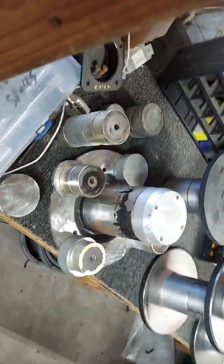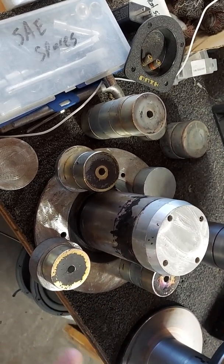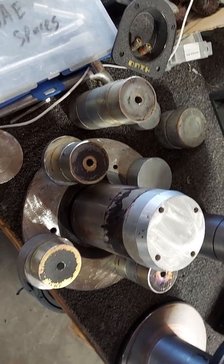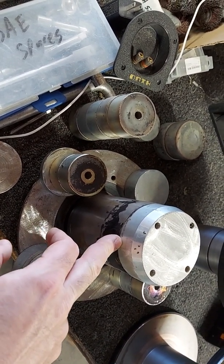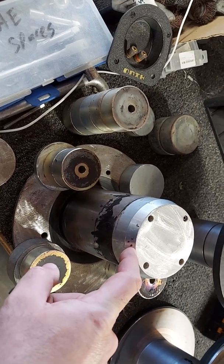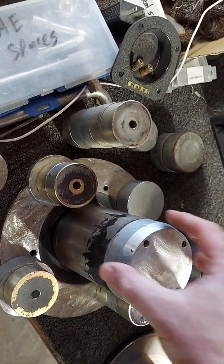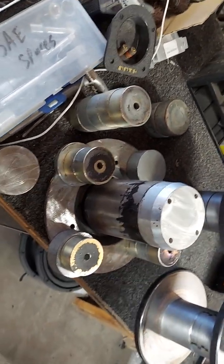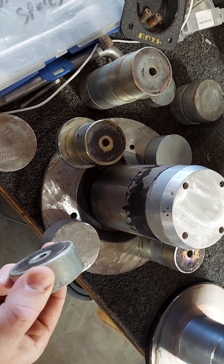This is an MTX 9500 T yoke. I was unsatisfied with how tall it was — most of it is actually empty space inside. We extended it a little bit, and then I drilled and tapped the pole topper on top so the coil can actually stay aligned. It also keeps it cool — well, it doesn't really keep it cool, but it looks cool. I think we're going to do a couple of columns. This part is actually the neo from a Rockford T1 slim.